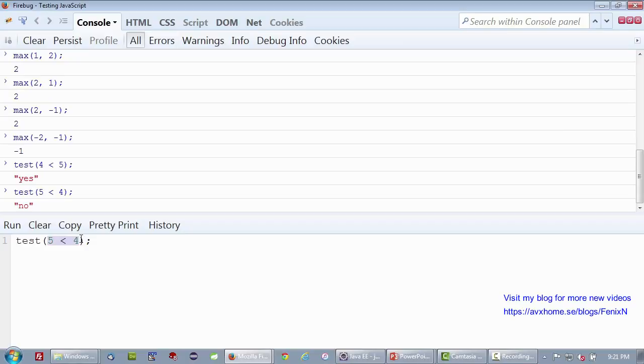But there are several other things that are considered to be false in JavaScript. Obviously, the value false. And in particular, if I type 5 less than 4, it actually returns false. So true and false are actually explicit values in the JavaScript language. But there's also a funny value called null. It's not used very often, but it shows up once in a while.